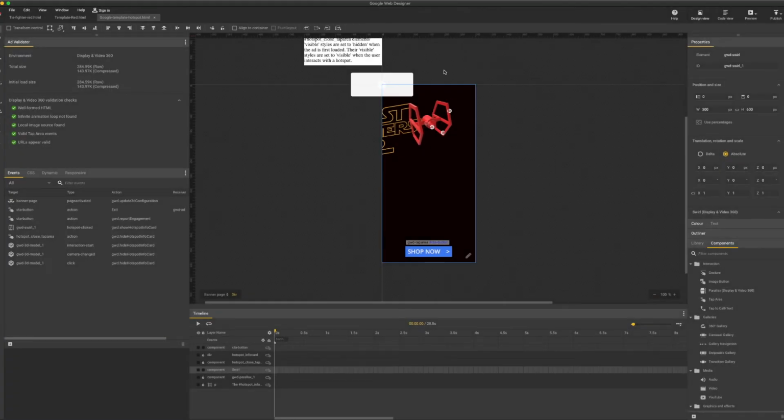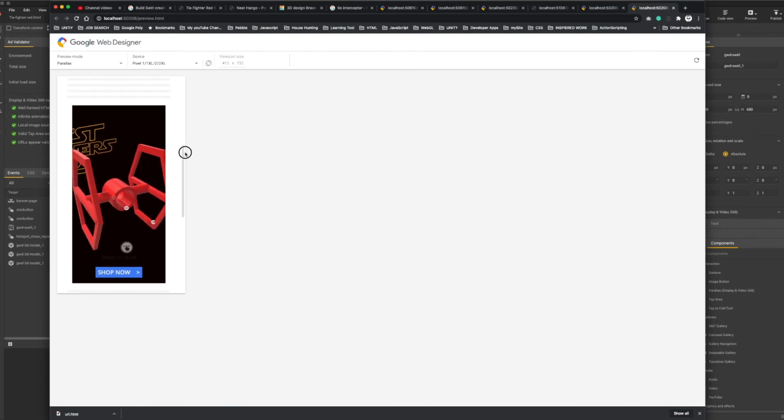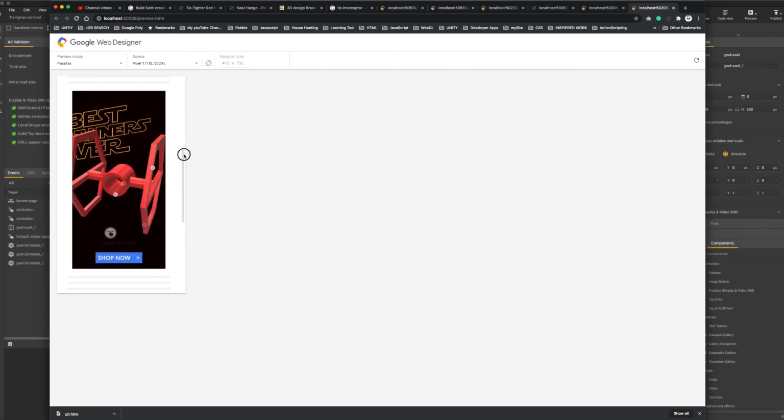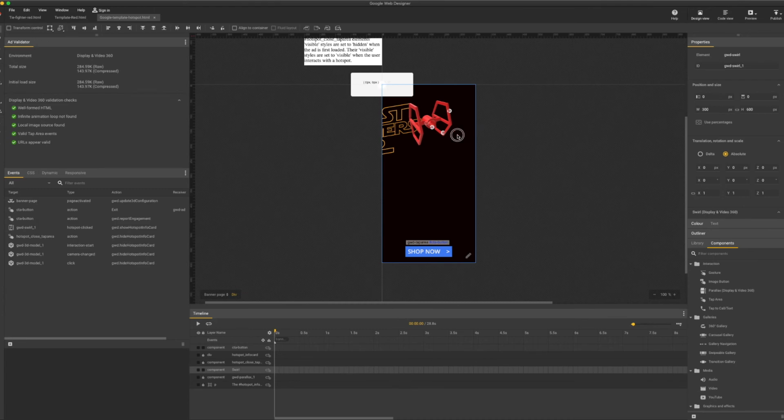And that's the same height. So I haven't changed the canvas height. If I just quickly preview it again, look, it's set to the height of the entire banner. So it's the 300 by 600, a double MPU monster skyscraper, however you want to call it. However, what happens if I don't want it to be that big, that tall?